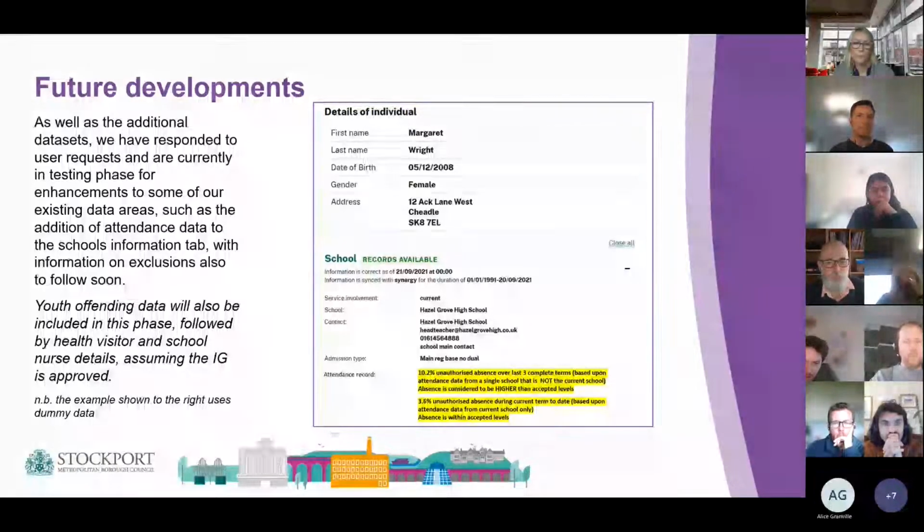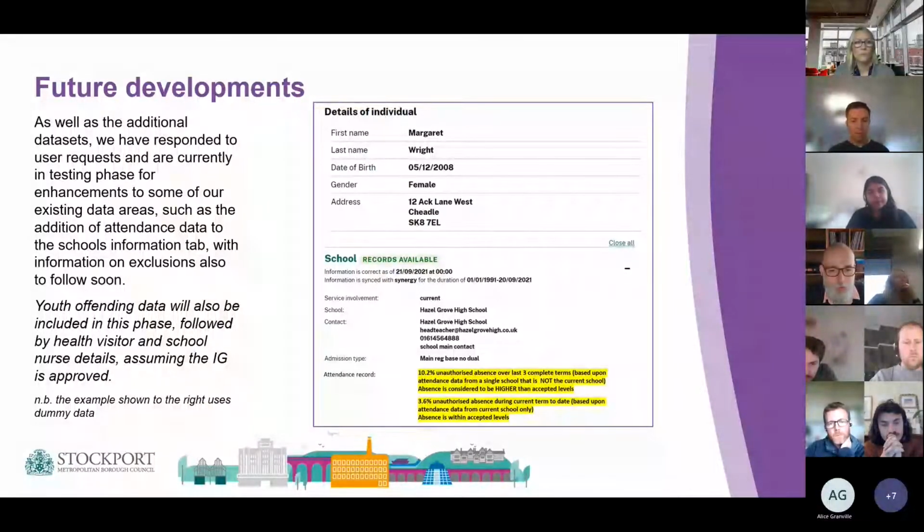But one of the new developments: previously, we just had contact details for the school. So what school they're at and who's the contact point, telephone number, email, etc. for that school, and whether they were at a different school as well, or whether it's the only school they attend. We've brought in, this is piggybacked on some of the work we've been doing for the new Supporting Families Outcome Framework.